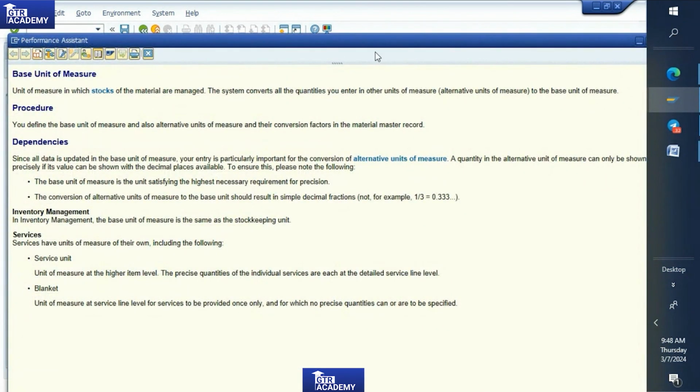Once you get this page, under this you will be getting the complete information about the base unit of measure. I mean to say, what is base unit of measure, what is the procedure, all the details will be there. If you want to see all the definitions and its importance, you can read this. Or else I want only the technical name for the particular field. For that, in the fourth section, you can see the technical information button, right? Write it down if you are not getting it. This, the fourth one, technical information button. In the performance assistant tab, there is one particular tab, that is the technical information tab.